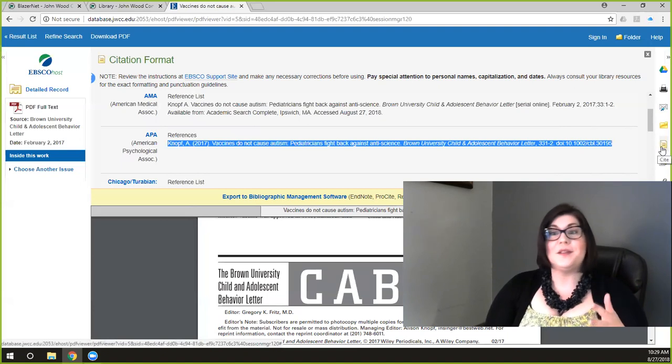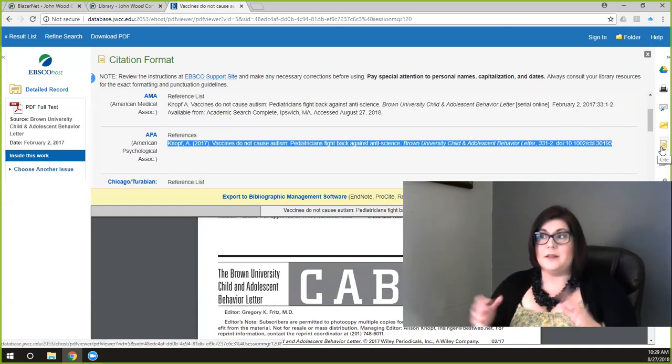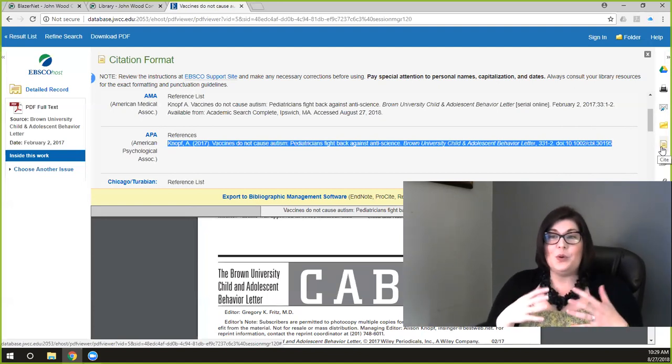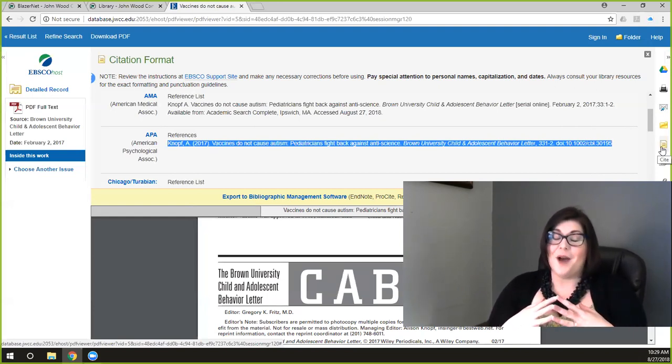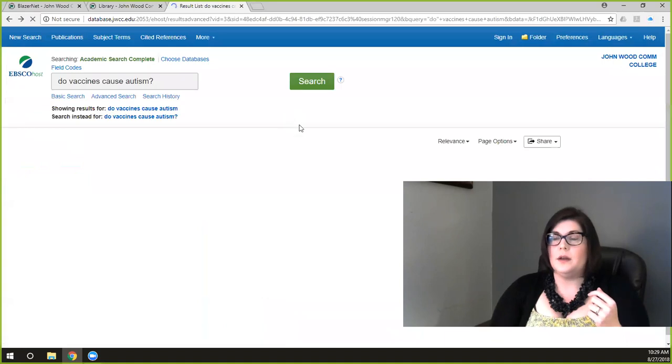This is another good reason to be using academic databases, because it is pretty common for most databases. It might not look exactly like this, but usually there's going to be some sort of a button or tool offering to generate citations for the sources that you find. I think that is a pretty good reason on its own, beyond all the things that I've shared already about source quality, to be taking advantage of these databases. So there's that.